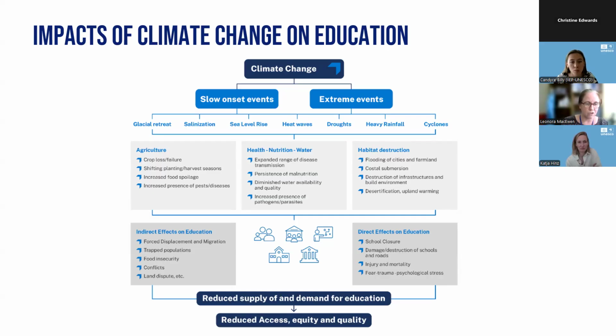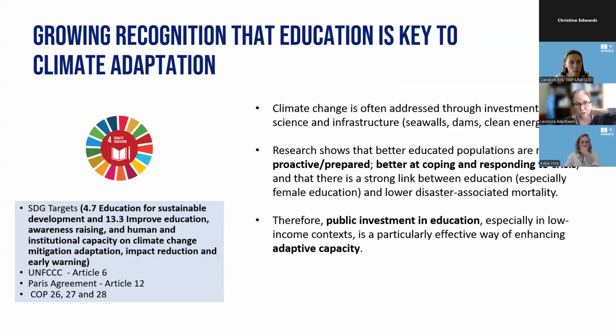So climate change can impact both directly and indirectly. Directly by putting lives in danger, by damaging schools, closing schools. We saw some of those examples that you mentioned in the Mentimeter, but also indirectly, through food insecurity, forced migration, leading to a decrease, for example, in the demand for education in certain areas. So given these kinds of impacts and effects of climate change, there's also an increasingly important and recognized need for education system actors to better understand the effects of climate change and to put in place measures to protect education and adapt to climate change.